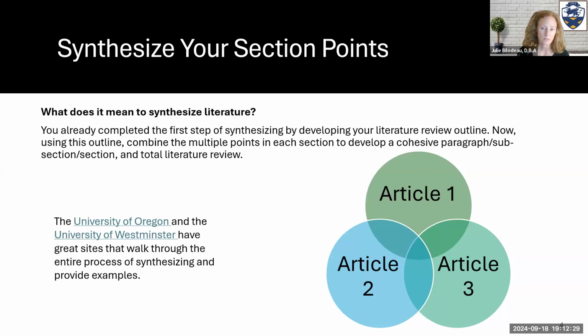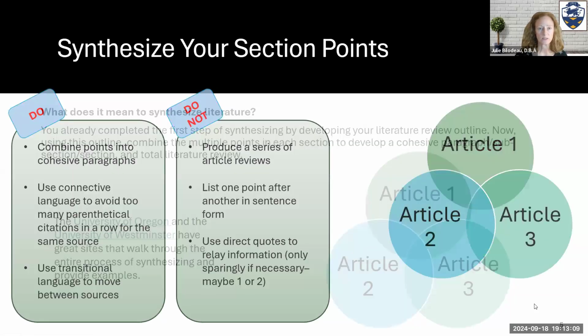We'll talk a little bit more about synthesizing in a minute, but basically you're trying to develop a cohesive paragraph, and then whether that paragraph's in a subsection, a section, or the entire work, everything needs to flow very smoothly and be cohesive. I've given you two resources here. These universities actually have great sites all about different processes in writing the lit review or the dissertation, but these two specific pages go right to their step for synthesizing, and they give examples. There's a lot of great information there. So I've provided those for you. But we can take a look here.